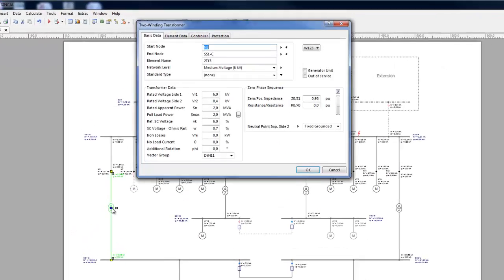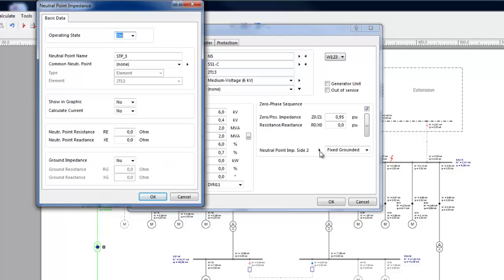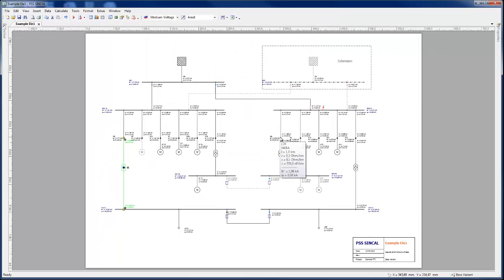For the calculation of unbalanced faults, the zero sequence data for elements will need to be entered, for example from manufacturer data. PSS SINCAL integrates precision with ease of use. Transformer vector groups as well as on-load tap changes are already taken into consideration according to the standard and do not need to be modeled manually. And if neutral point impedances exist for this element, these can be entered and the zero sequence system will be automatically adjusted, in the case of transformers taking the vector group into consideration.